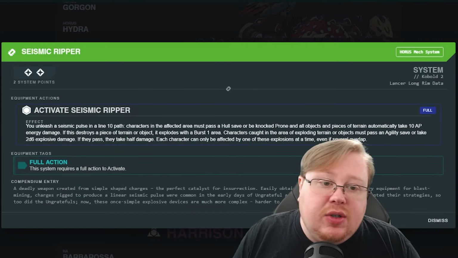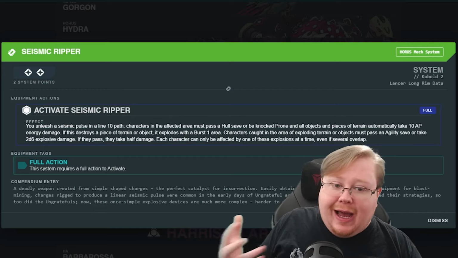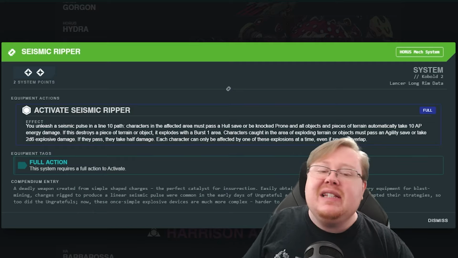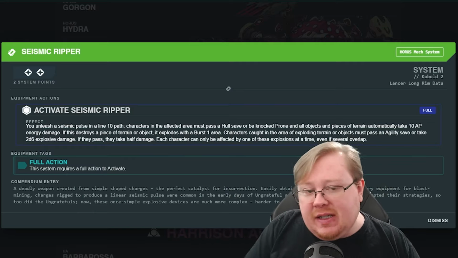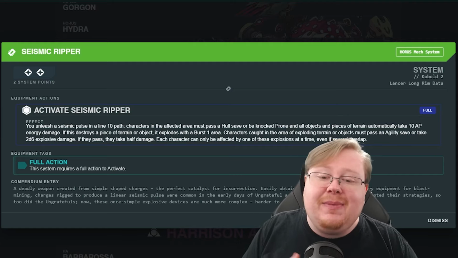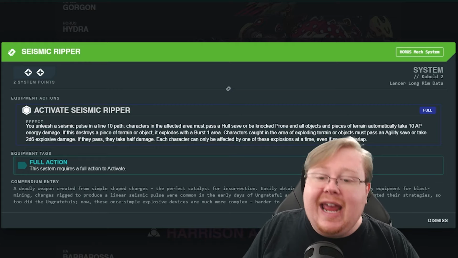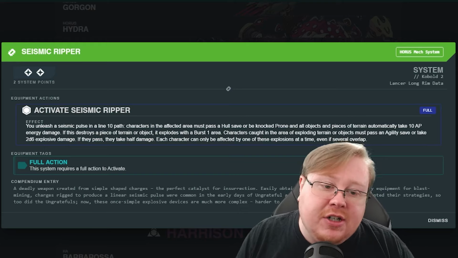Also here at rank 2, we have Seismic Ripper. For 2 system points, we get a full action that is pretty cool. So you create a 10-line Seismic Rip, essentially. Now, any characters, which means they can be analyzed, so you have to be careful, in the affected area must make a hull save or be knocked prone, and all objects and pieces of terrain automatically take 10 armor-piercing energy damage.